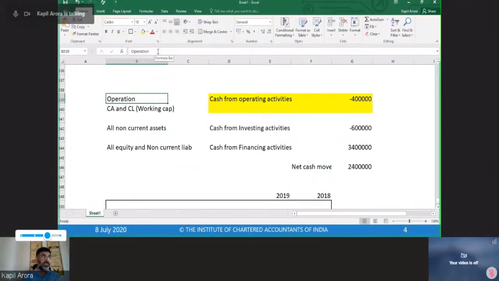However, if the loan is to finance, so if it is related to financial activities, then other than the current liabilities, everything else will always fall under financing. All the loans which we take for the business, or any share capital issued, or debentures issued, debentures paid, interest paid on that, all these will be considered as financing activities.